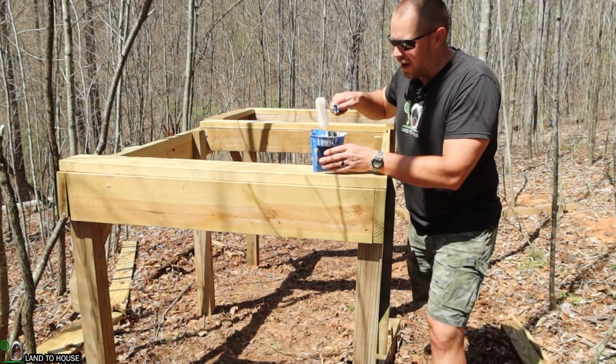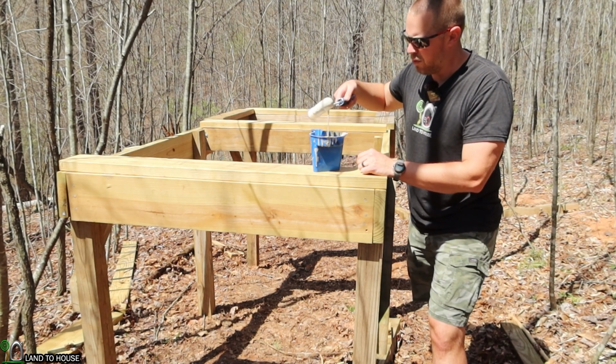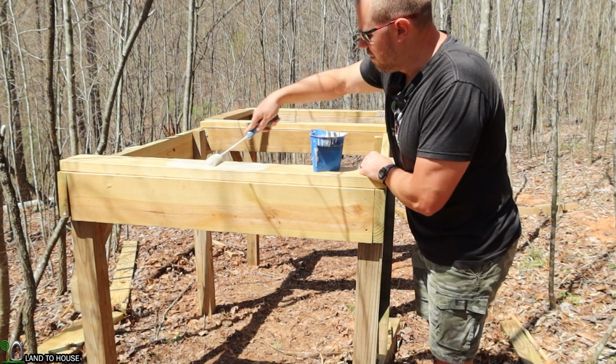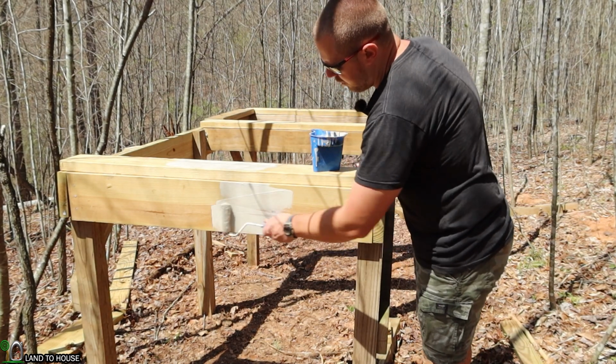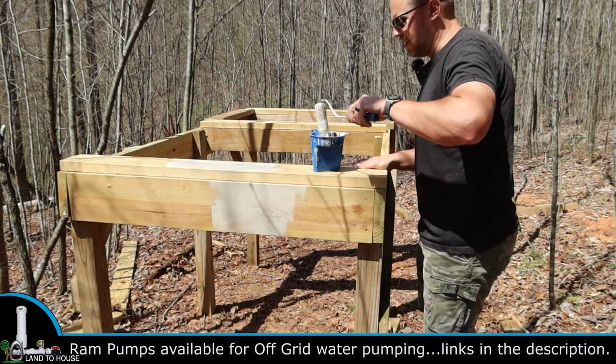So, all right, the next task is to do some painting. So let me go bring some paint up here and we'll get started on that. The only paint color that I have that's exterior is this cream tan white color. So that's what I'm going to be using here. It might stand out a bit, but I think it'll at least give this water tower a nice water resistant coat of paint for at least the next couple of years.